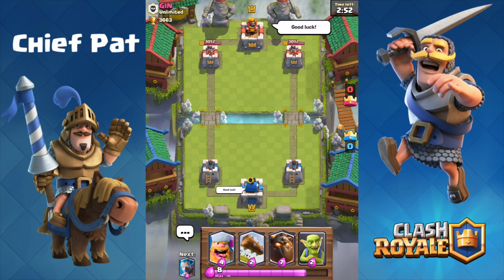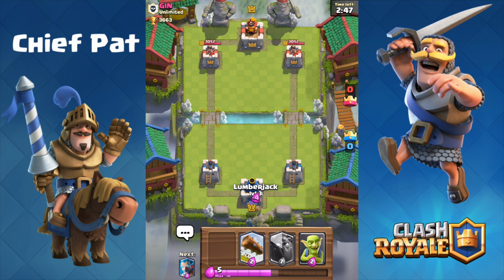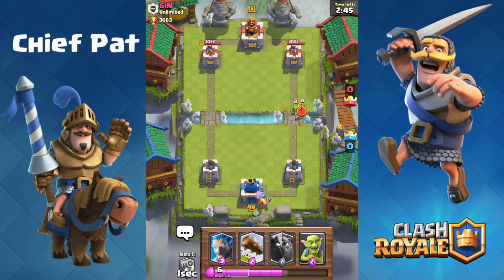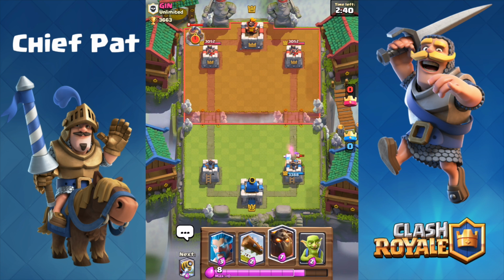I tried goblins. I also tried arrows as my other card that I was using inside of this deck, but it just didn't feel right. It's really annoying when you have the log and you have to bring the arrows alongside it. It just feels really redundant. And yeah, okay, I need to stop bashing on the log. You guys know how I feel about the log by now.